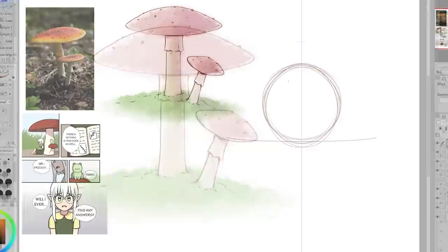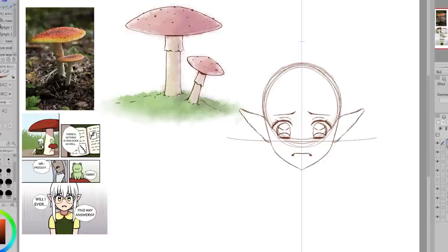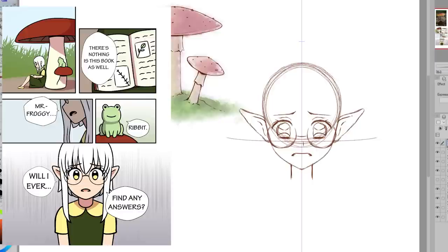However, I wanted to keep giving these brushes a chance, so I tried sketching out Pariah. She is making the same kind of expression as this little comic page here. Also, I feel the need to say I've never really liked the way this page is rendered. It was a really quick and simple thing I made for a video, and I definitely wouldn't want to render Pariah's story in this way.